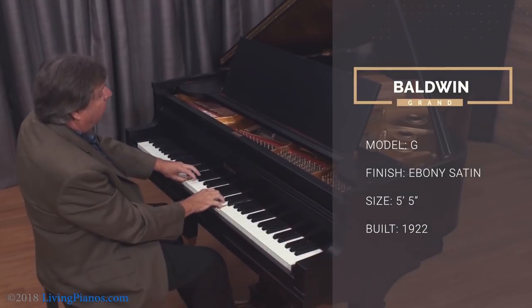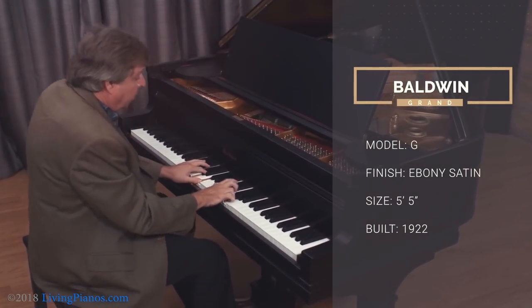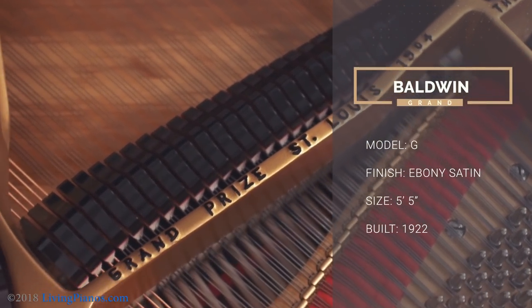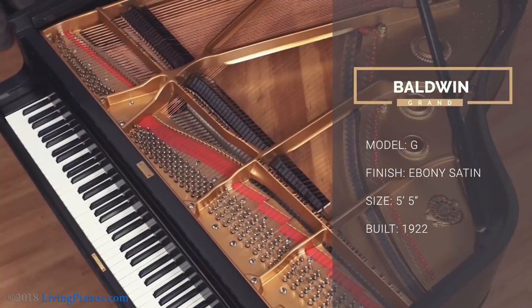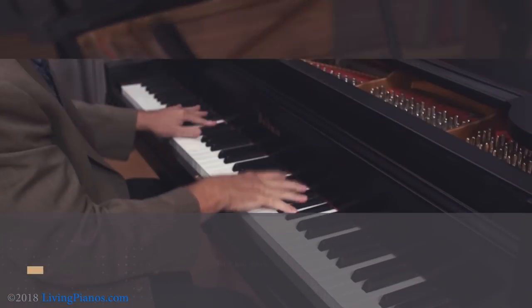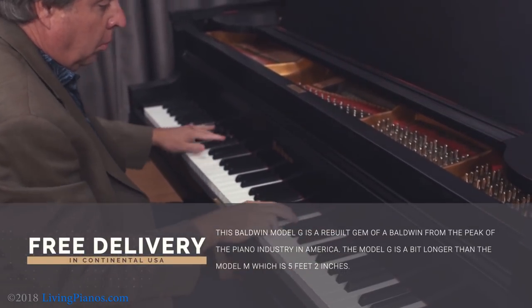Baldwin Model G is a piano that was built in 1922, just rebuilt. New pin block, pins, strings, the works. It's been refinished with a beautiful lacquer finish that's hand rubbed. The plate has been regilded. The hammer, shanks, knuckles, top quality Renner German parts.